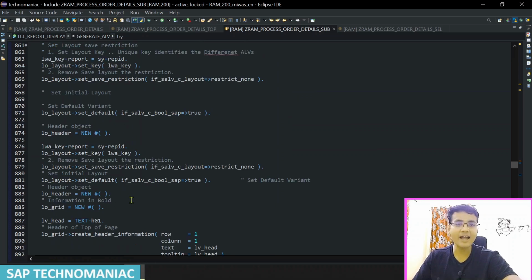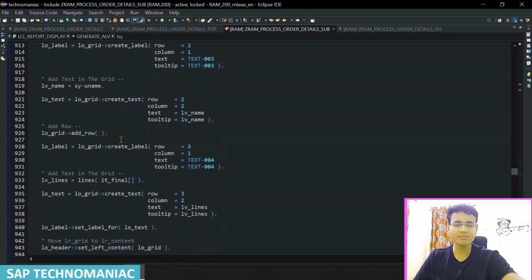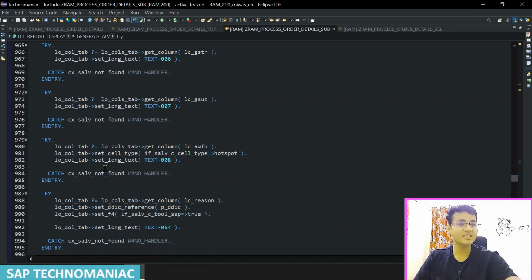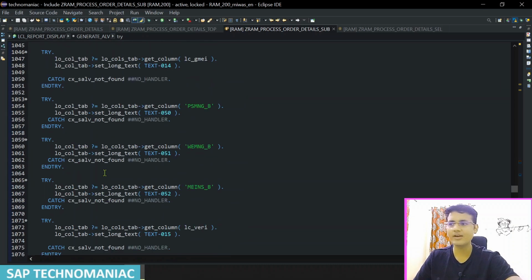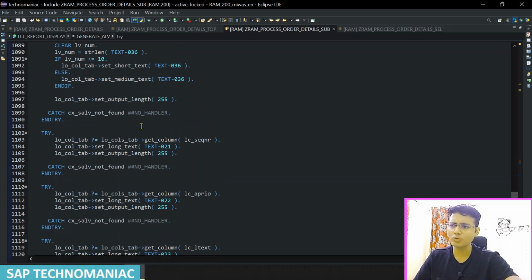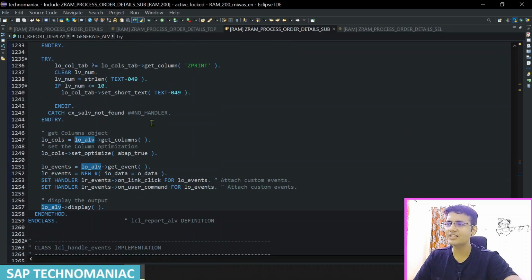We want to set some header detail on that particular layout. These things, creating the header, they are doing on the ALV. Once they have done this, they are changing the column text, which we can also do in our case when we create the metadata extension for the consumption CDS. Those are all the things they are doing here. And at last, once they did this, they are setting some handler. These are the two important things here.